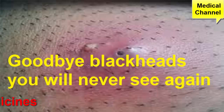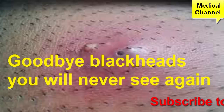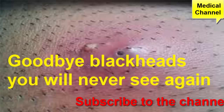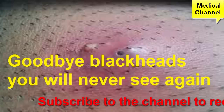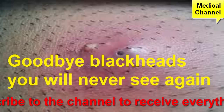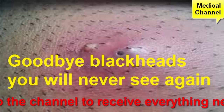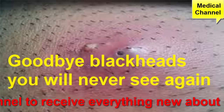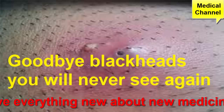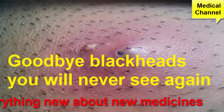Salicylic acid is a popular over-the-counter ingredient in many skin cleansers. It breaks down dead skin cells and extra oil before they can clog your pores. When you go to the pharmacy, check the ingredient labels carefully. You'll find products with salicylic acid ranging in strength from 0.5% to 5%. The acid can be harsh on some people's skin, so you might want to apply it every other day rather than daily to see how your skin reacts.